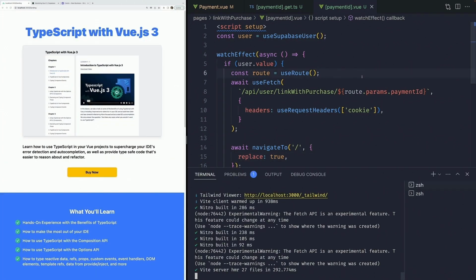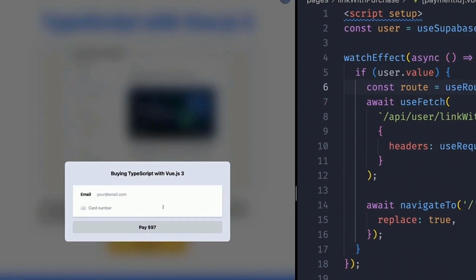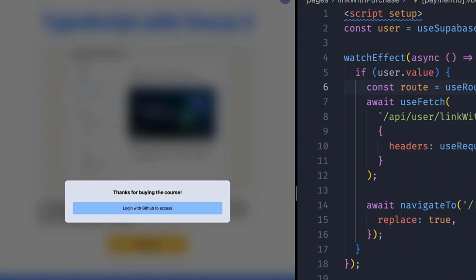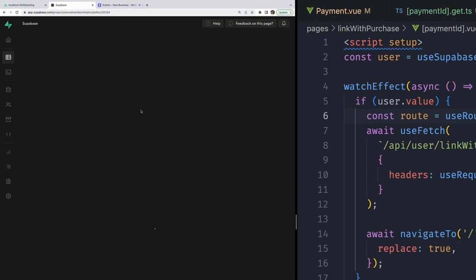So if I make sure to save that, then I can come in here and we'll test this out. I'll put this and I'll say test checkout flow. That way we can find it in the database more easily. So I'll hit pay. That should kick off the flow. So we'll go check in the database to see that it has been added.